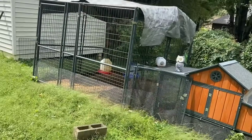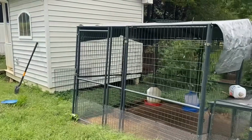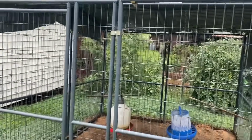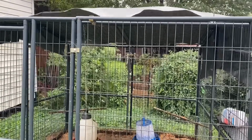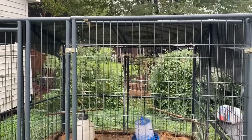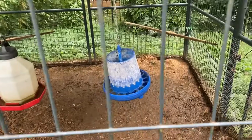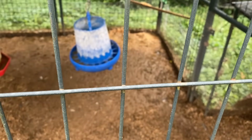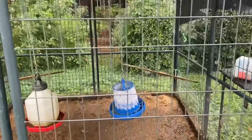Sorry about that. The way it's blowing, it might come back on. I think I might go back around and put the extra zip tie on the ones that I already have in. But I also have to dump out that food on the ground. They'll eat it, but I'm going to dump it out of there and give them some fresh food as well.